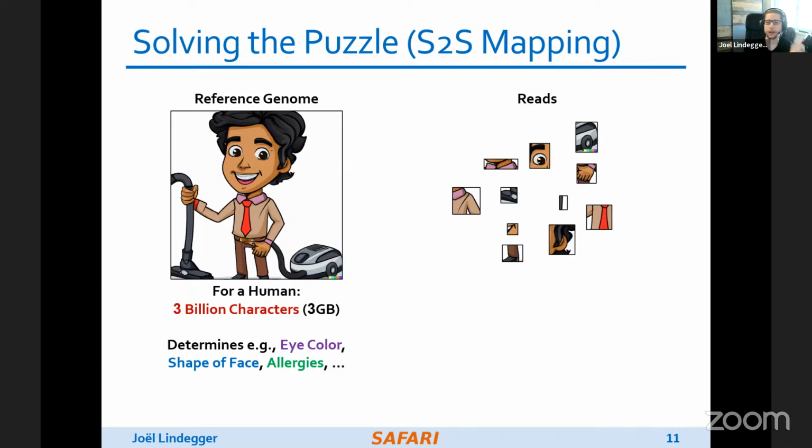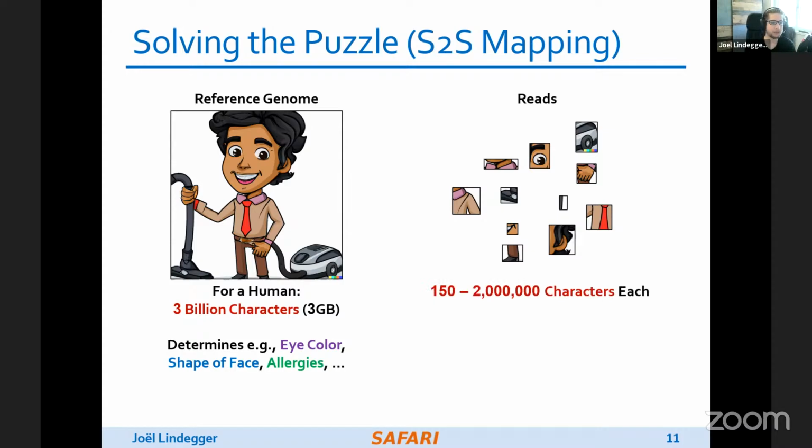If the reference genome corresponds to the full picture, then reads would correspond to small fragments of the picture. Now, it doesn't necessarily mean that each read corresponds to exactly one feature. Rather, it corresponds to substrings of the entire string of these 3 billion characters. But let's just follow the abstraction of the pictures for the moment. We're getting small fragments of the larger puzzle picture.